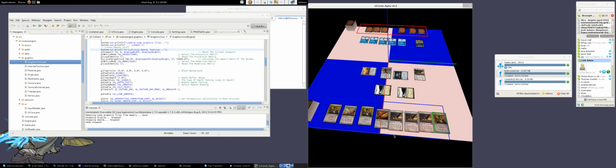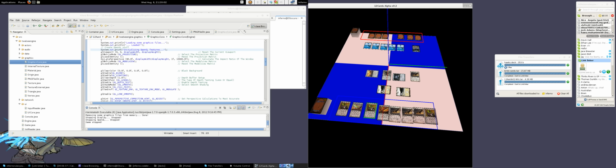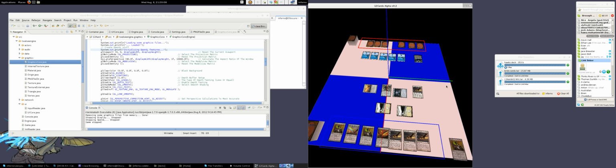And finally, 1, 2, 3, 4, 5, 6, 7, 8. I have 8 cards in my hand. I'm going to discard Mimic, since that's too many cards in your hand at once. And end my turn.